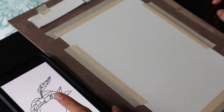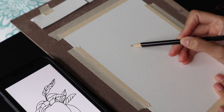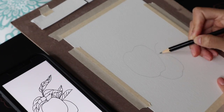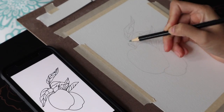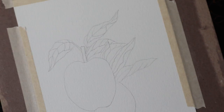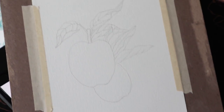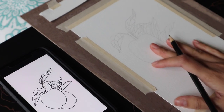So what I'm going to do is just go ahead and draw that onto the paper here and then go from there. I think I'm happy with that. It's a little bit over to the left. I could have done it to the right a bit more, but you know what? That's okay. This is our practice for the workshop tomorrow, so we will go ahead and go with that sketch.